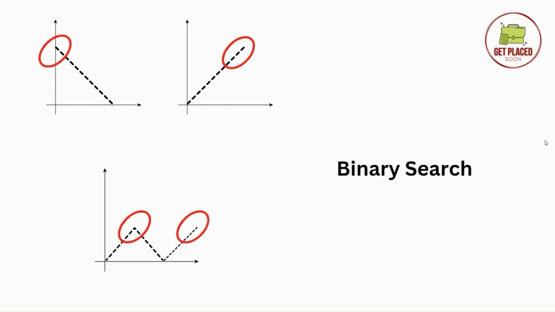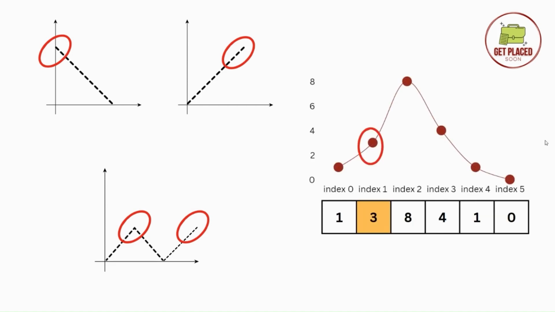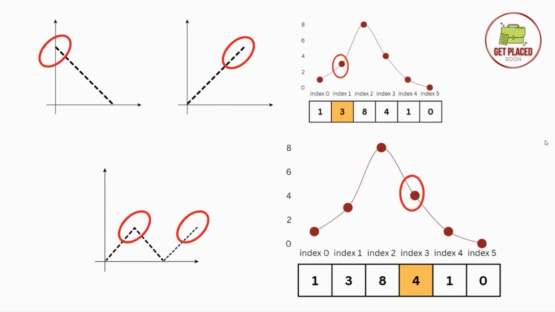A binary search is a search where we reduce the search space in half at every iteration. Now, how do we modify our binary search to find the peak element? For example, consider this array. While finding mid in the binary search, if you landed at index 1, you can notice that index 1 is greater than index 0 and less than index 2, which means this is an increasing path. Similarly, in this example, consider index 3, where index 4 is less than index 3 and index 3 is less than index 2.